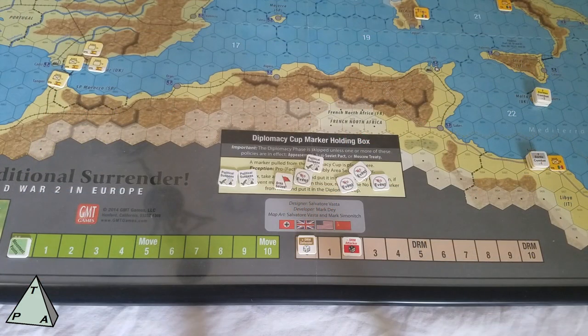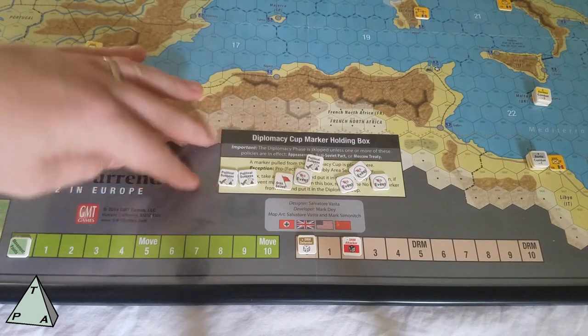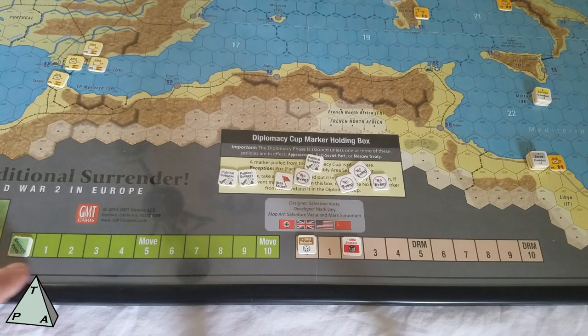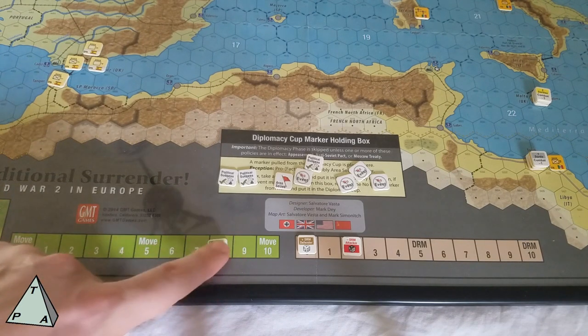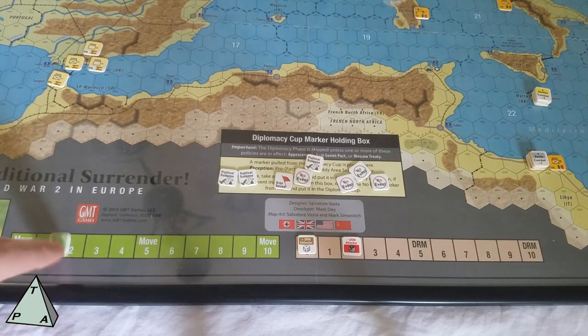At the bottom of the map here, over French North Africa, we have a Diplomacy Cup marker holding box, which is a mouthful. And then we have a movement point allowance track. The unit that's currently activated will have anywhere from 8 to 10 movement points, and you just track them as you go. Okay, the activation's done, move on to the next unit.